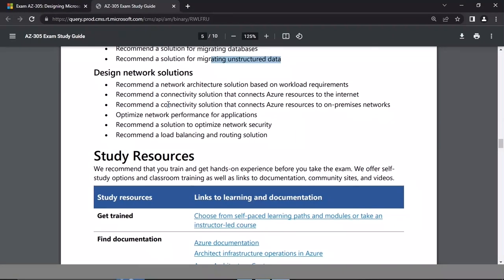In the last module, fourth module, the last chapter is network solution. We will see what is the network architecture we will implement in our cloud infrastructure. What is a gateway subnet? What is a firewall subnet? So how to implement different subnets in a cloud infrastructure? How to connect on-prem to Azure cloud?